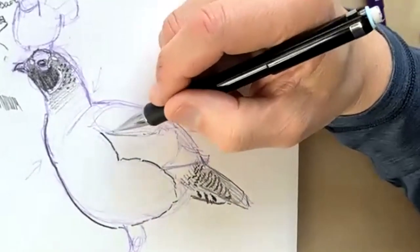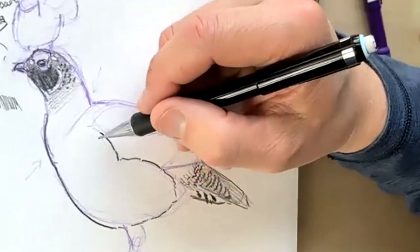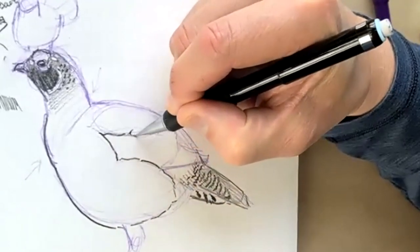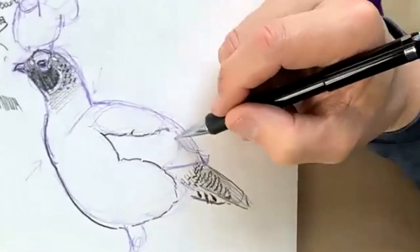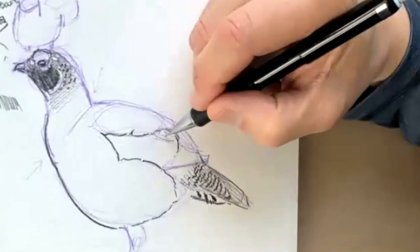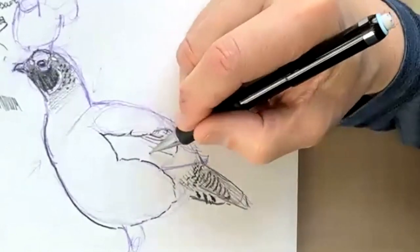So I'm going to show you a quick little trick here. A lot of how I approach this will depend on what I have in my sketching kit. And if I have something that allows me to put down some opaque white in my kit, then I can do the trick that I'm about to do.